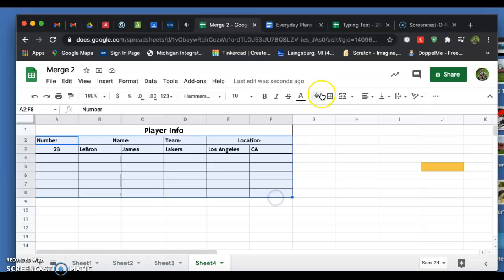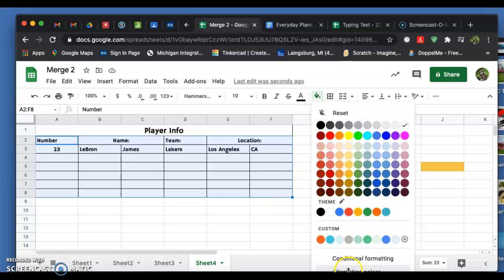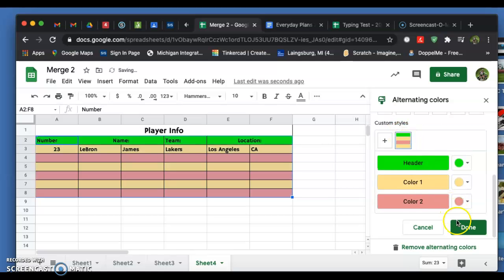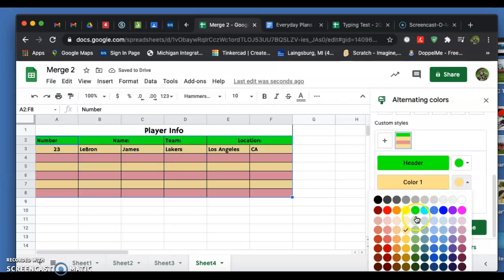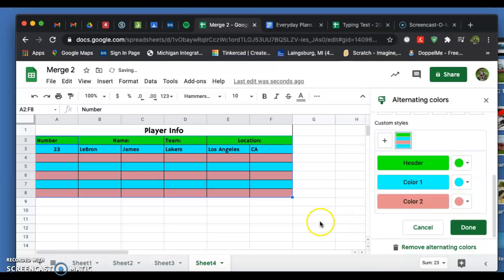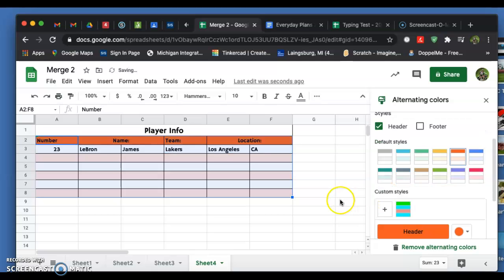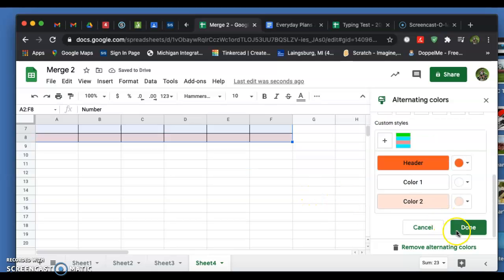Let's try that again. There we go. You can see right now those are two dark colors. If I wanted to do something different, I can do it like that, or they have the pre-made ones, and I can do those. Again, hit done, and if you don't like it, you can hit remove.